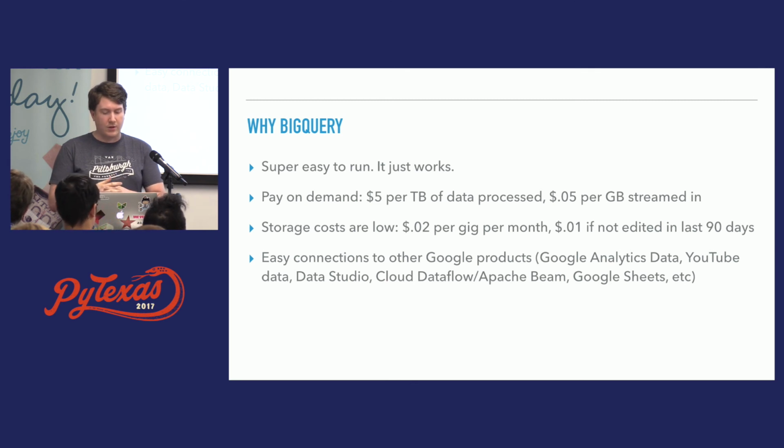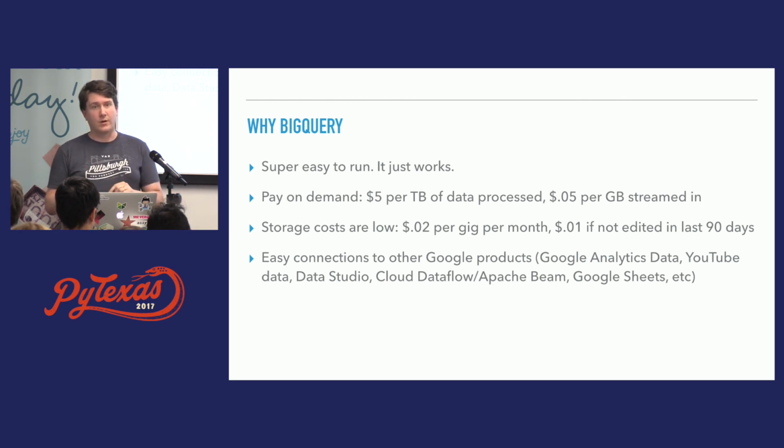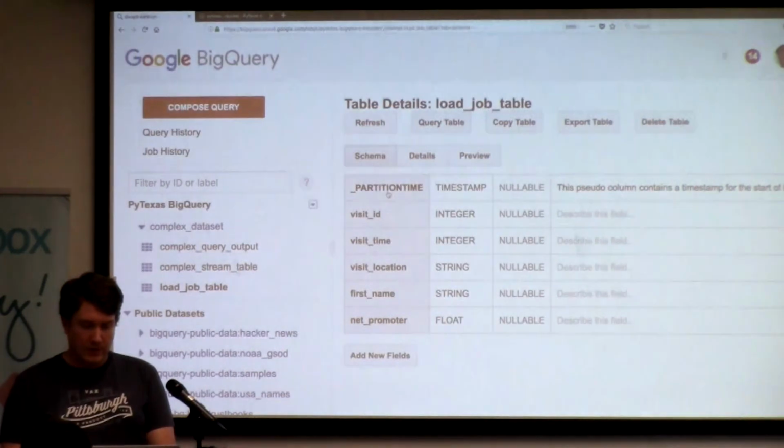Google's Cloud Dataflow, which is Apache Beam under the covers, I believe, lets you set up connections between things where data gets routed into specific places. And you can export stuff into Google Sheets really easily. So you can run a SQL query, and there is a button in the UI.